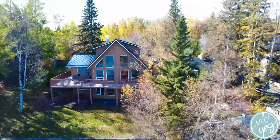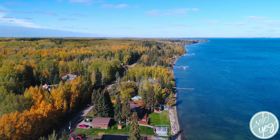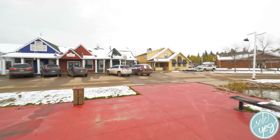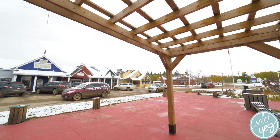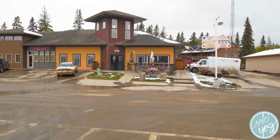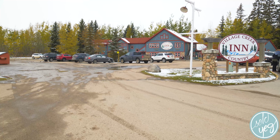So what you're gonna love about Crystal Springs in particular at Pigeon Lake is its proximity to amenities. We are really close to the village at Pigeon Lake, which is the most adorable little shopping center. It has the Eco Cafe, which is phenomenal food and great coffee, and there's decor shops and there's clothing shops and there's a little ice cream shop that does phenomenal breakfast and even better ice cream and has candy shelves like your kids could only dream about.